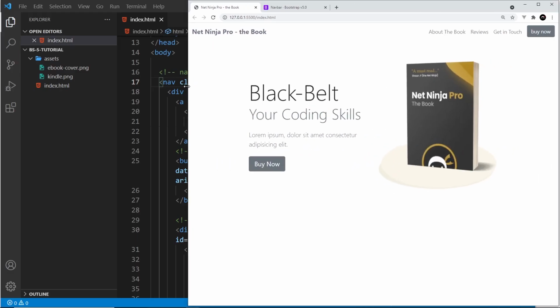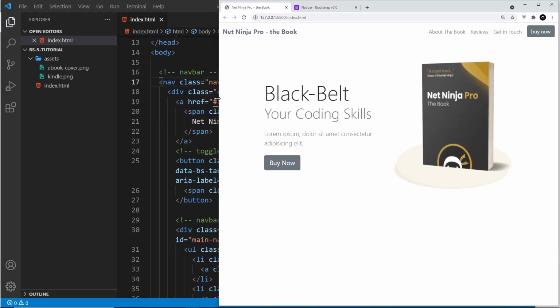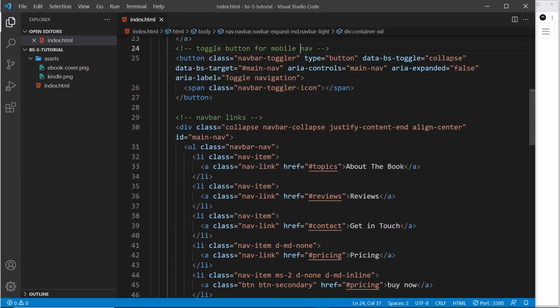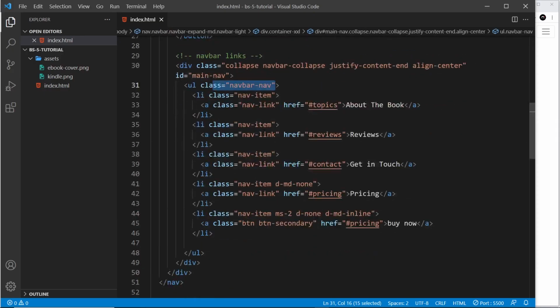So what that means is when we're below medium-sized screens, we're going to show this toggle button and show the dropdown. When we get to medium-sized screens, we're going to expand that into an actual navbar, and now we can see all of these links up here, right? When we get to a smaller size screen below medium, we don't see those anymore, but we also don't see the little button, but we can see this hand right here.